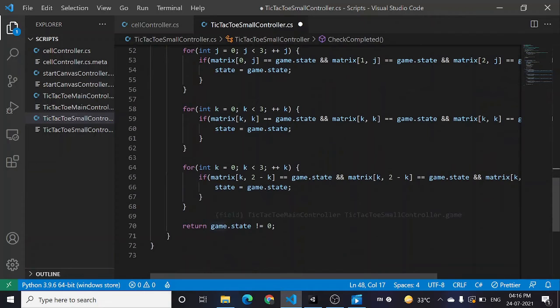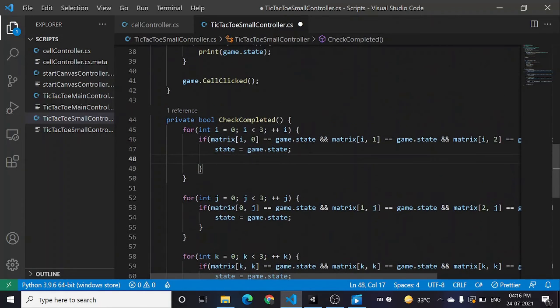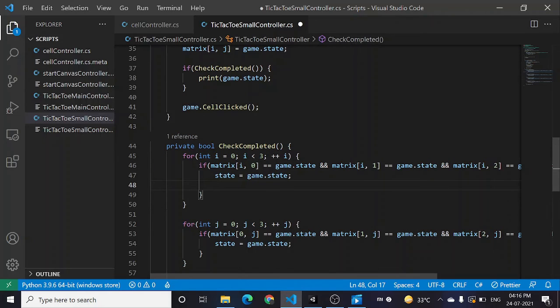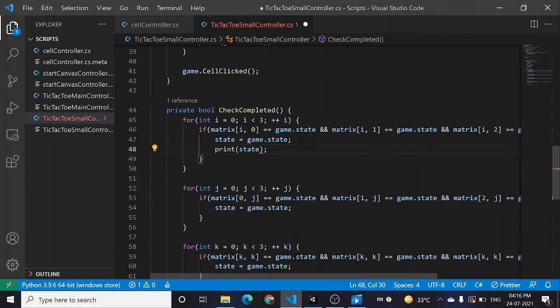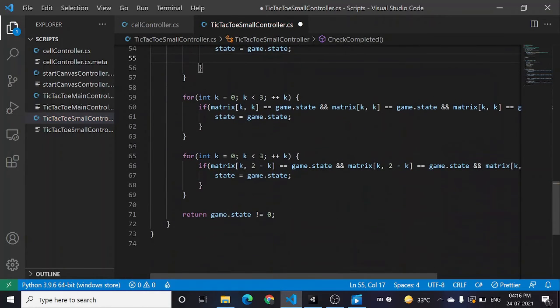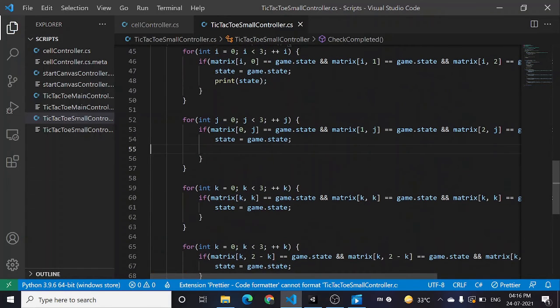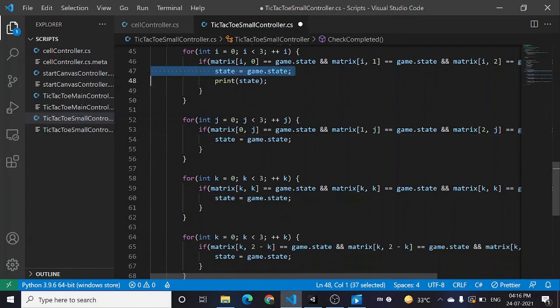We want to check that game state is not equal to 0 came to be true, so we'll print the state. Oh, I think we did game.state by mistake. That's the issue. So yeah, the game.state is obviously 1.